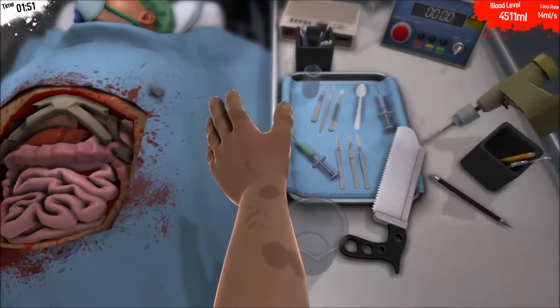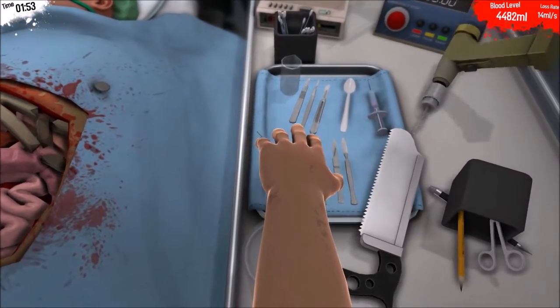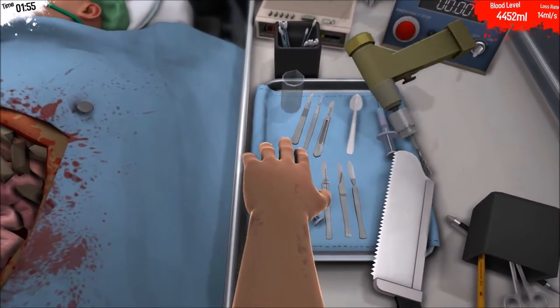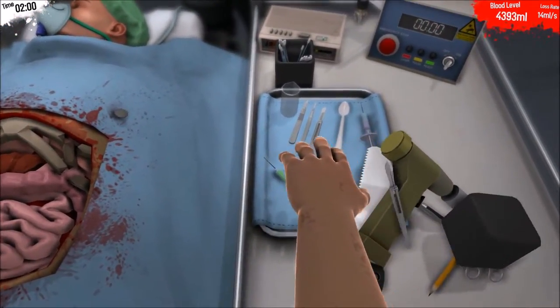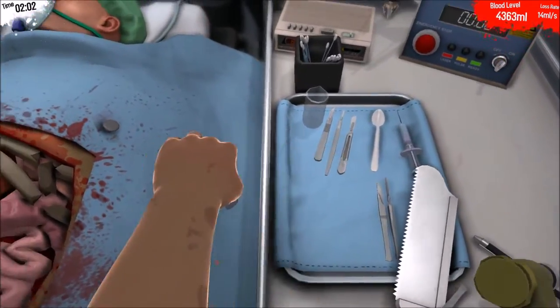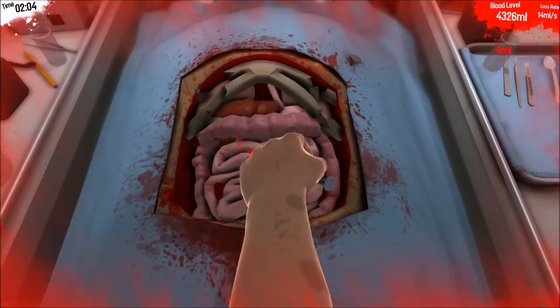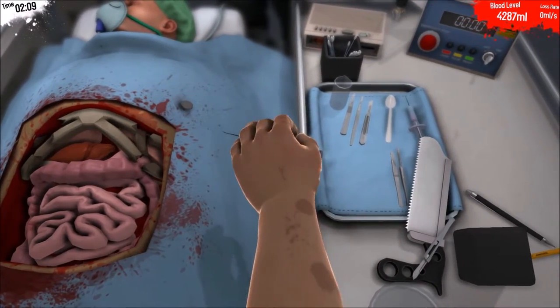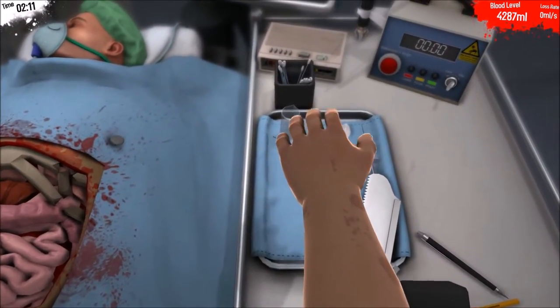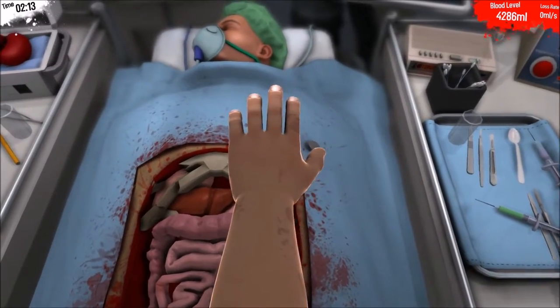We need to get the needle. Get the needle so he can stop bleeding. Can I have the needle, please? Drill, stop. Why are you still on? That's a scalpel. We need the needle. Needle, come here. Yes, okay. And stab, stab, stab. Okay. We're all good. He's dying a bit less now. Let's pop the needle back down. We're definitely going to need that a bit later.